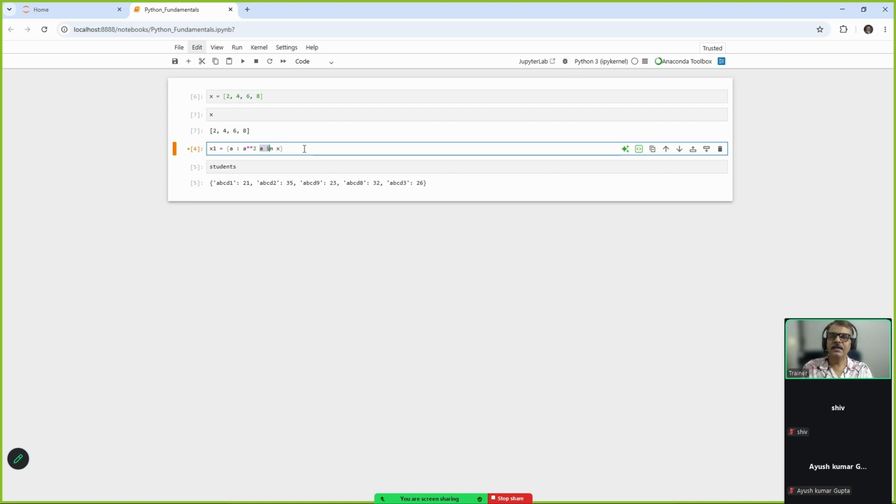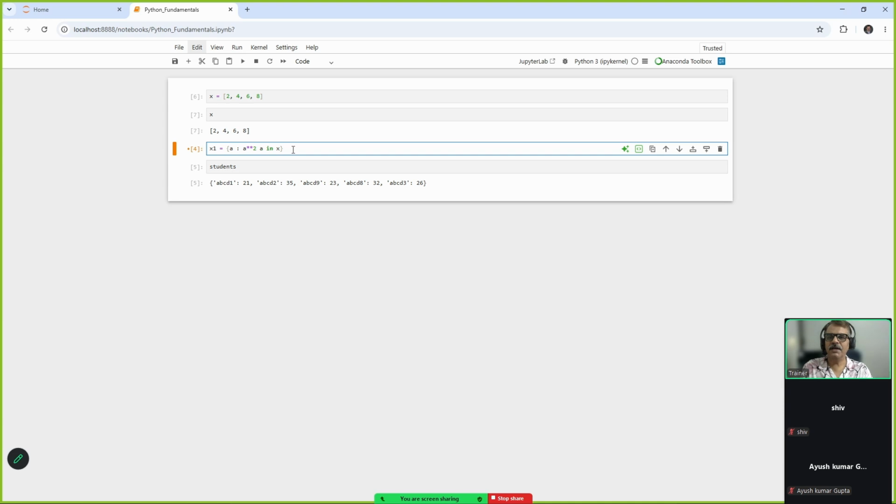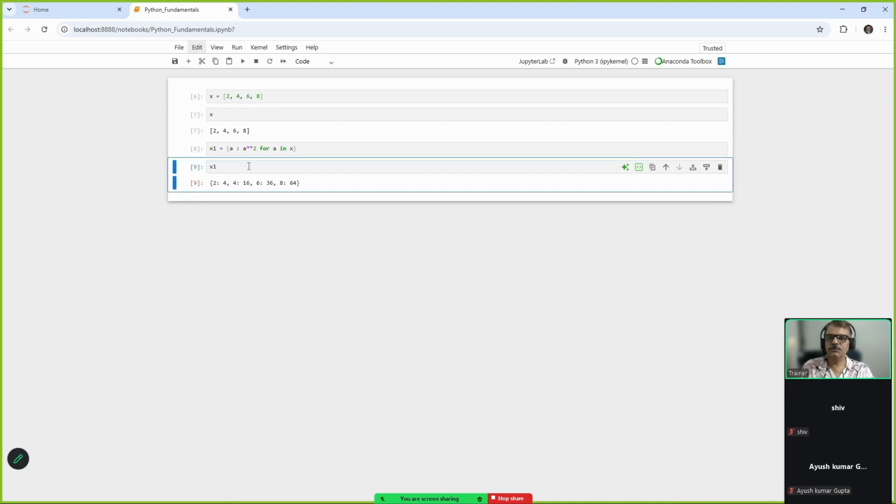Run this cell, and now print x1. Now see, 2 colon 4, 4 colon 16, 6 colon 36, 8 colon 64.